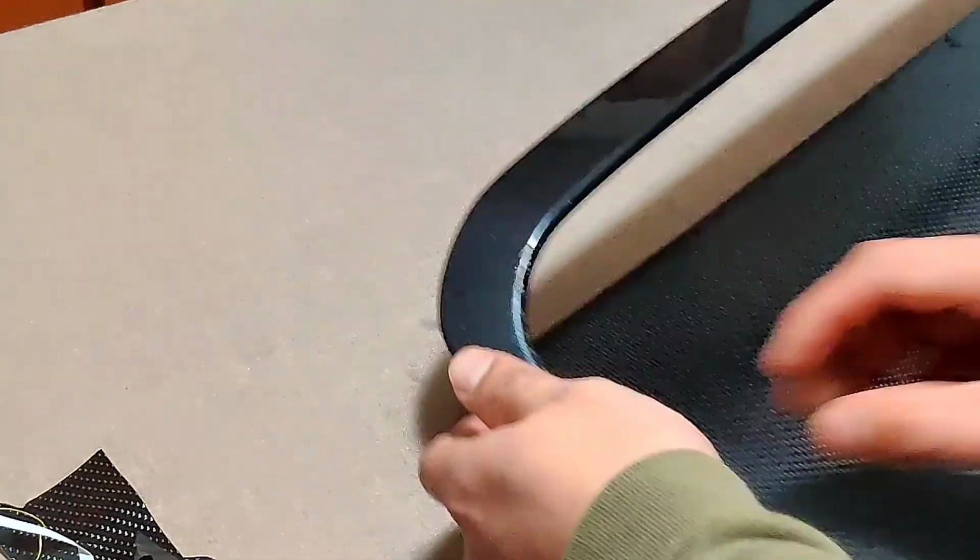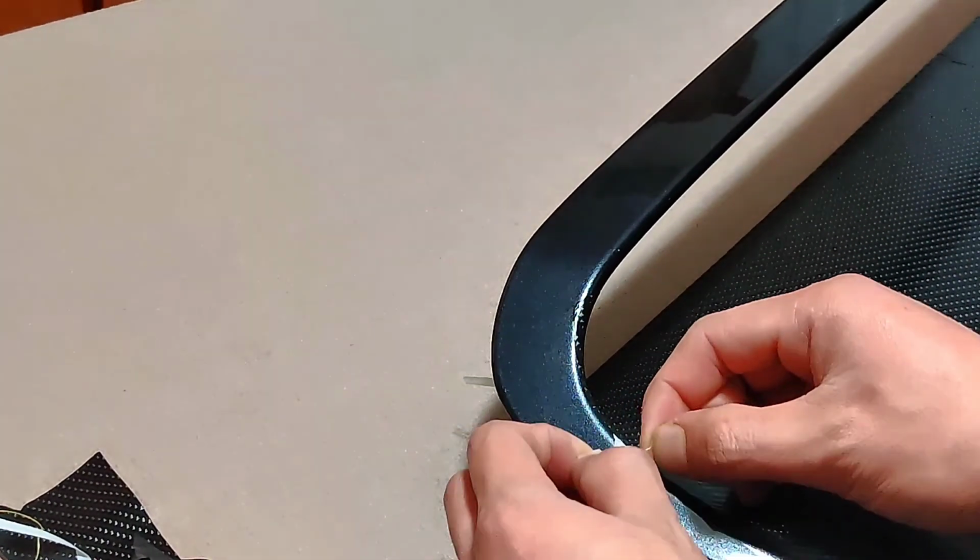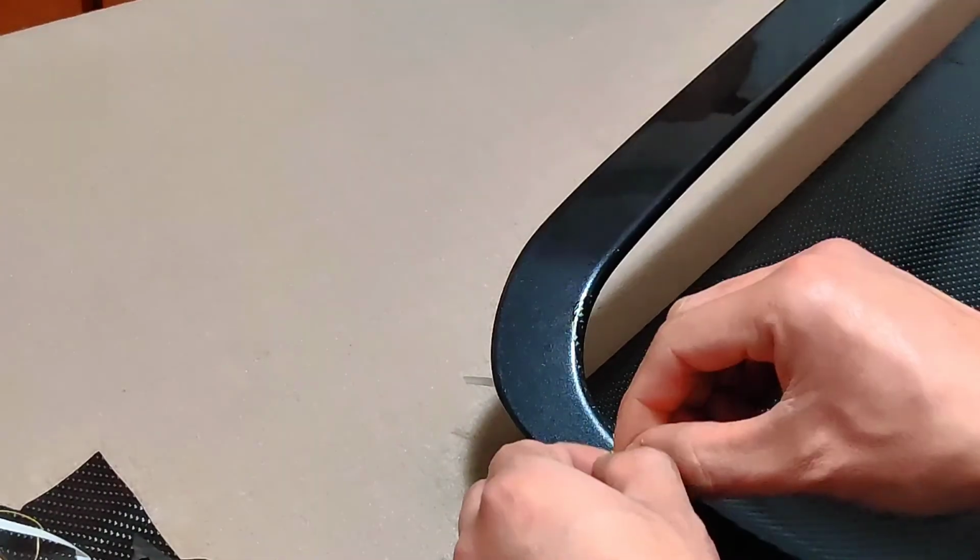Now we're gonna do the same thing again. Grab the string, place your thumb on the vinyl, and pull through.